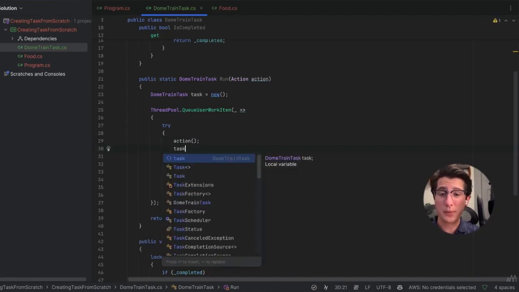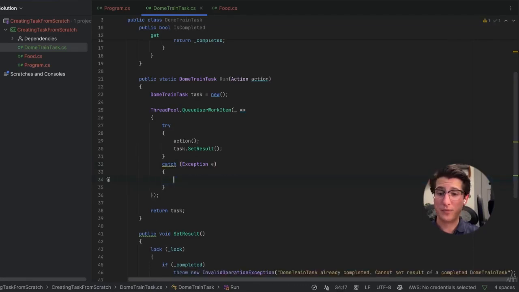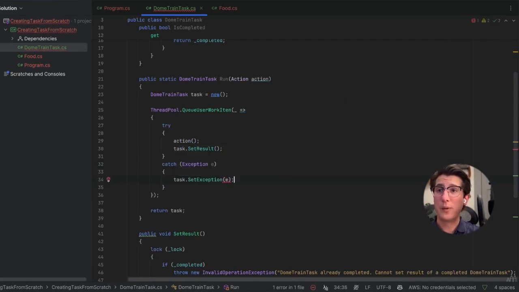And if no exceptions are thrown, great, we'll call setResult. But if an exception is thrown, we'll call setException, and we'll make sure that we pass in that exception so that it can be rethrown when our DomTrain task has completed.